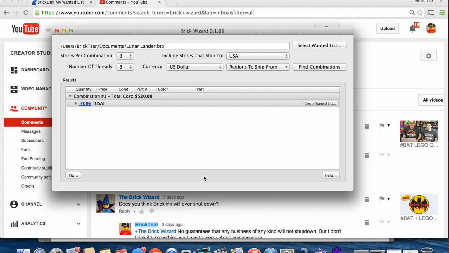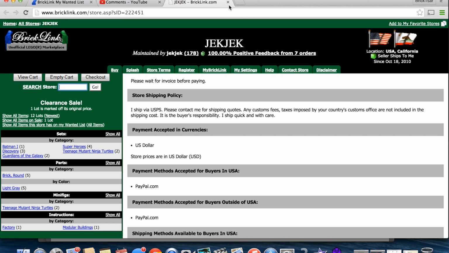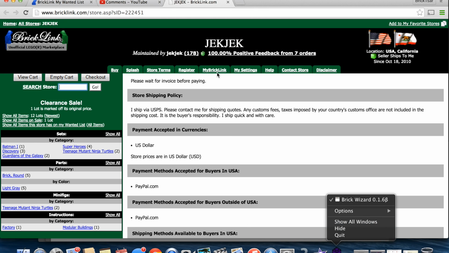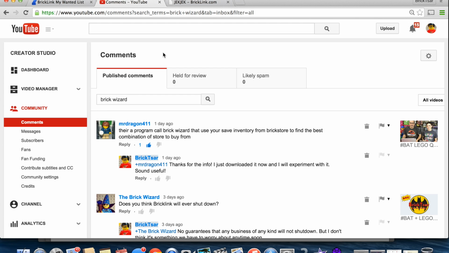But basically, you have to have a wanted list that you save in your BrickStore software. And then you import that into Brick Wizard, and it finds a store. I just randomly tried something, and it turned up this store that didn't have anything in my wanted list. So I got to figure it out. It seems like a good idea, but it involves some extra steps. I'm sure once you learn it, it's probably simple, but basically I got to show you how to use Brick Wizard and show you how to use BrickStore, which I don't really use a lot for my personal collection and wanted lists, but obviously it's got a lot of power and usefulness in that way, so it's something I need to start thinking about using, BrickStore and perhaps this Brick Wizard.